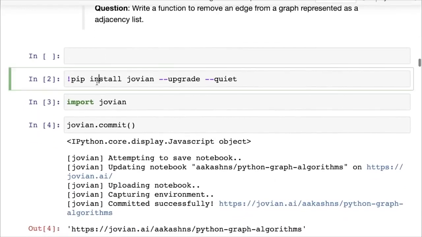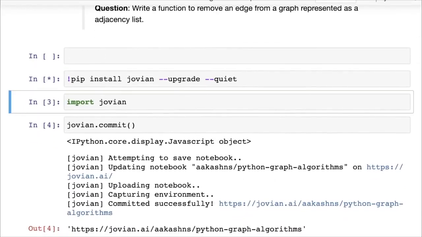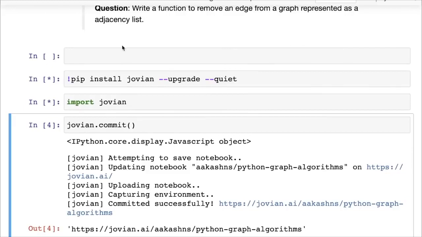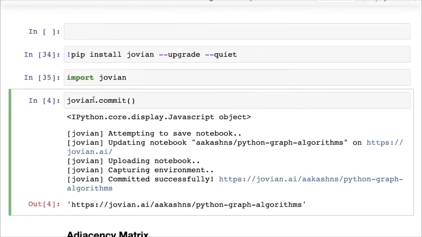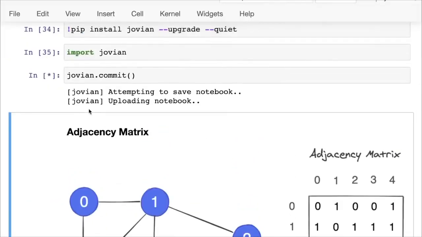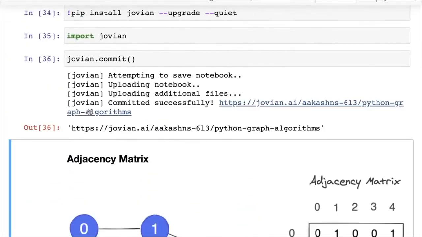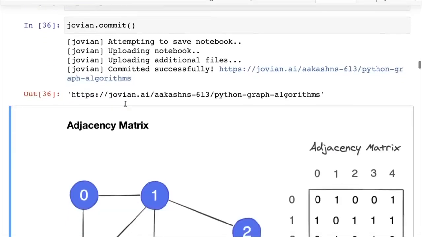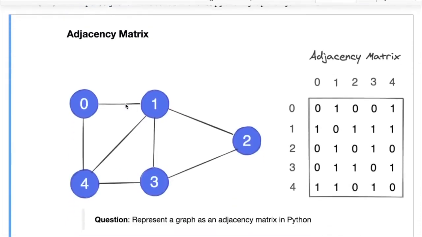Now before we continue, let's just save our work. We know that this notebook is running on Binder, which is a free service. So we'll just save our work by running jovian.commit. What that will do is capture a snapshot of this notebook, all the changes that you've made, and put this on your Jovian profile, from where you can continue executing it from where you have left off.